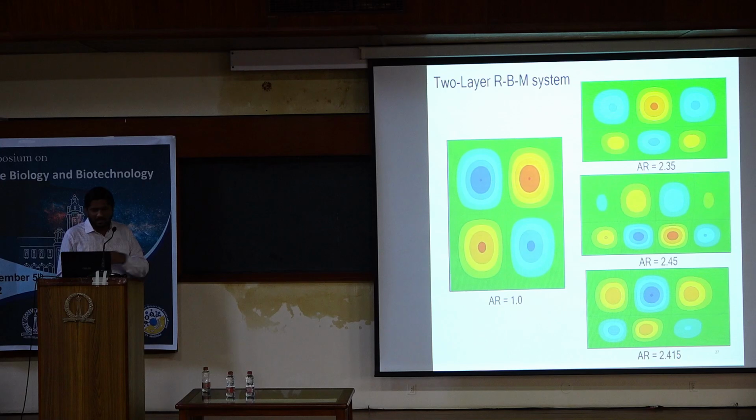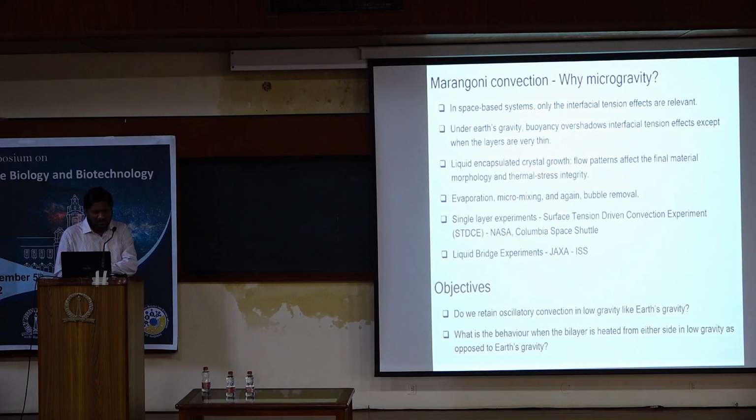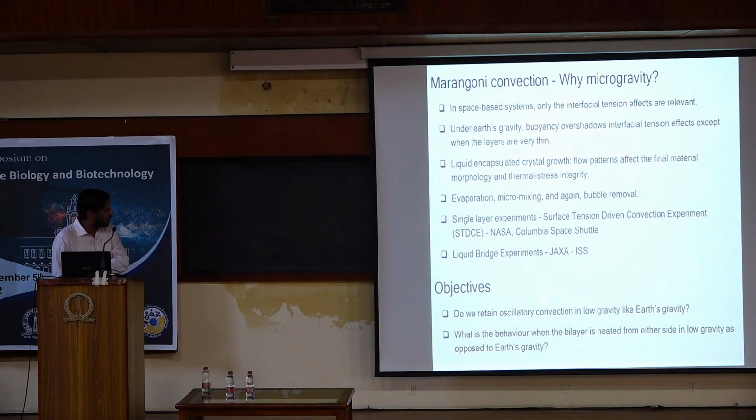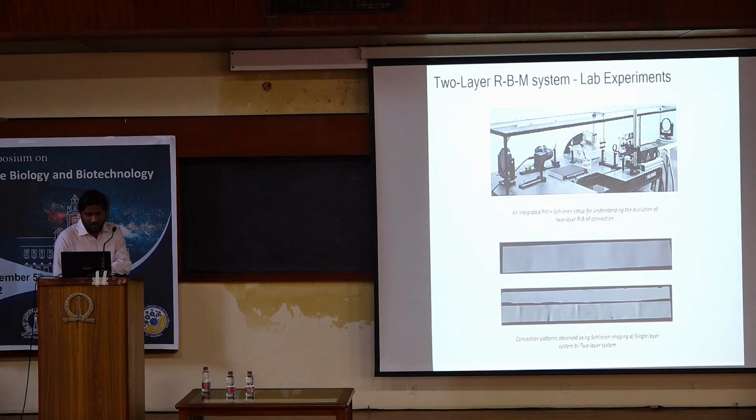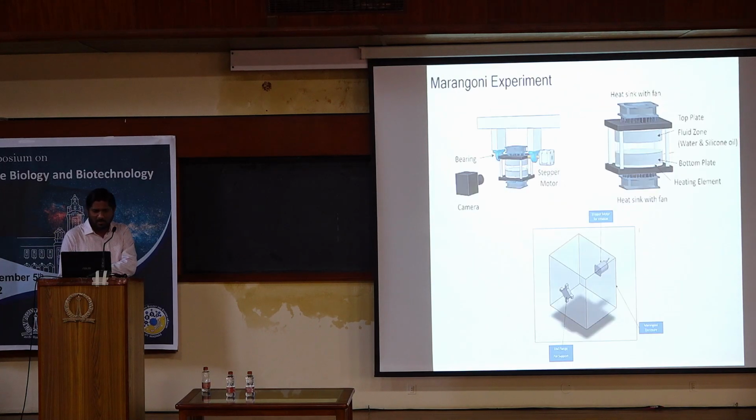So this essentially helps you understand this, and this is one of the objectives that you want to see and go into the depth of understanding this multi-layer Bernard convection in system in microgravity. So we do some preliminary experiments in the lab, and this is the payload design where we have a bottom block that will be doing heating and a top block that might do the cooling. You could do the other way also, shouldn't be a problem.